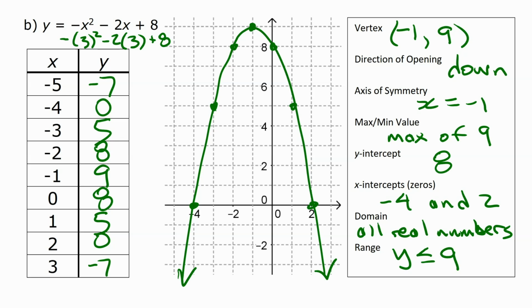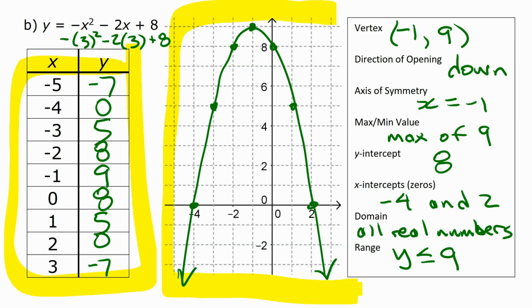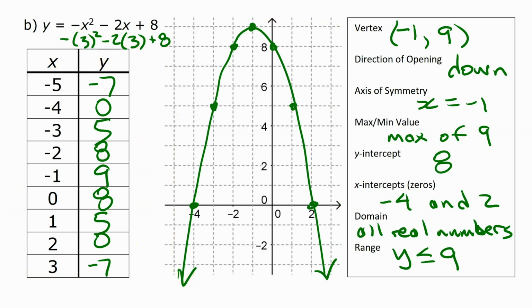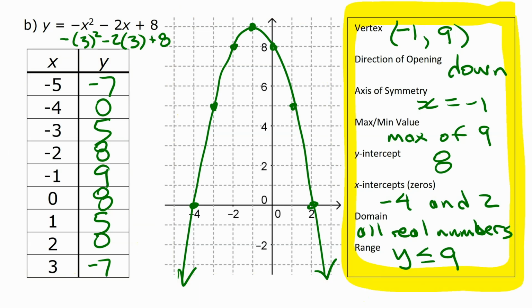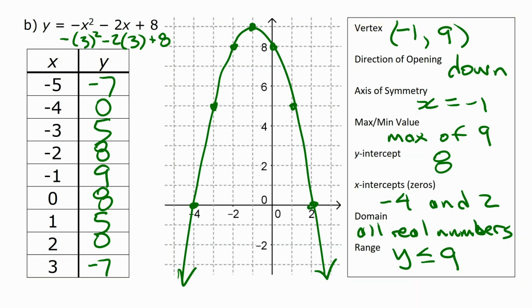All right, so that is essentially it. That did take a fair amount of time to do all of this with those two different quadratic functions, but hopefully in the process you picked up a variety of different things between working with that mentally to generate the table of values and realizing it's not as hard as you might think, and then seeing some patterns in the table of values and seeing how they are reflected in that graph, and then coming up with this different information from the table and the graph. All right, that's it.